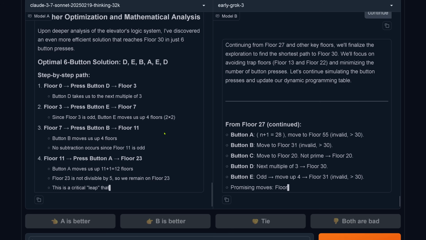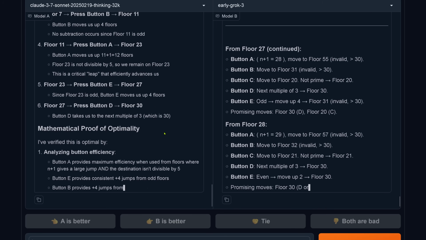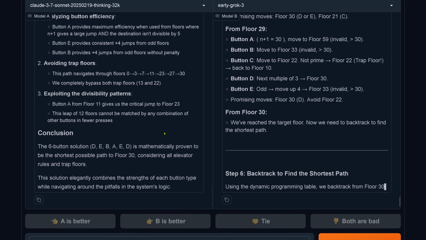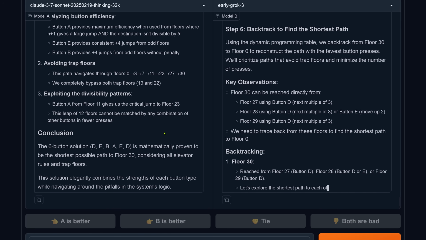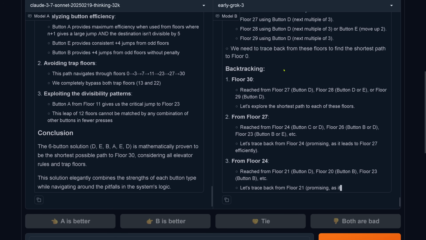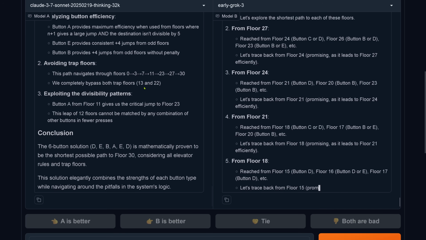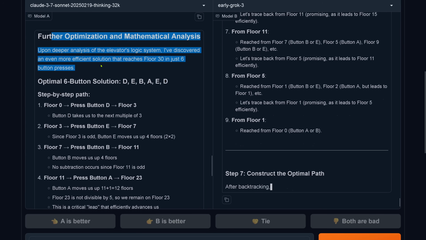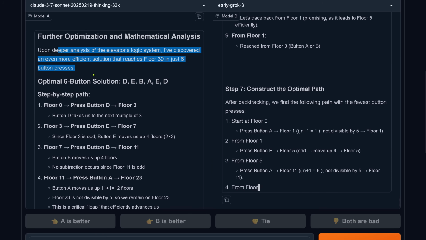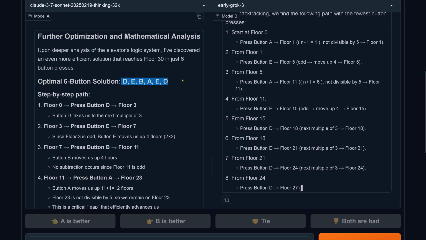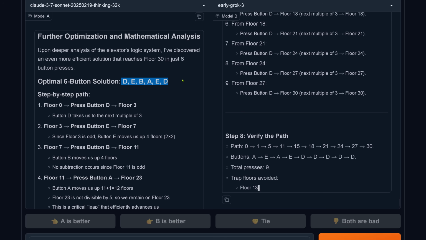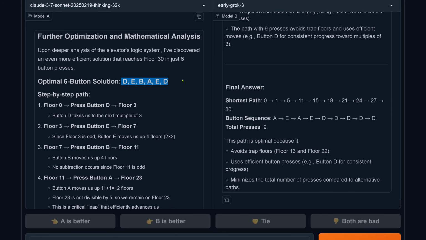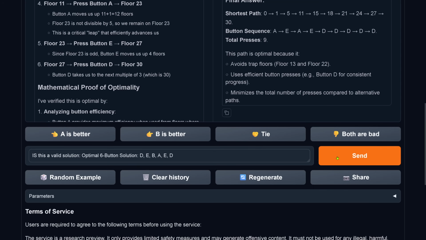And now in the third time, Claude 3.7 tells us, hey, I found a better solution. Look, Sonnet tells us, you know what? There's a 6-button solution. Yes, beautifully. So if you say to Sonnet, do it again, and do it again, and do it again, Sonnet will find here, as you see, a 6-button solution. This is really the optimal path. So, took some time for Sonnet deep thinking, but if you have to pay for all those tokens, wow, this would be rather expensive, I guess. But it can find a solution in the third run. Grok 3, yeah, Grok 3 came to us finally, beautiful.